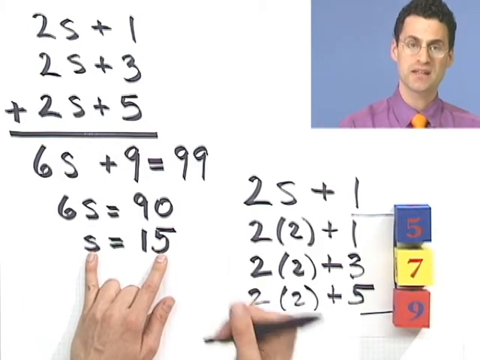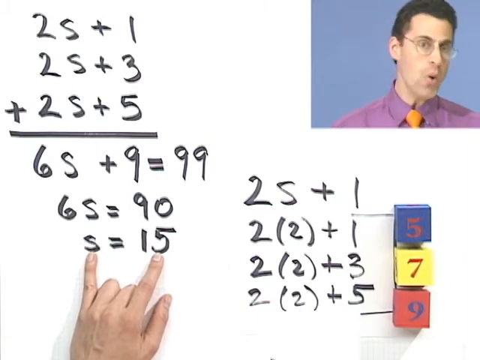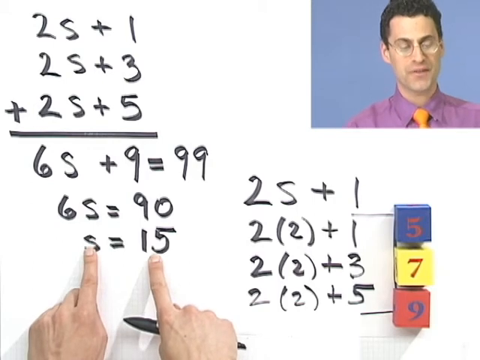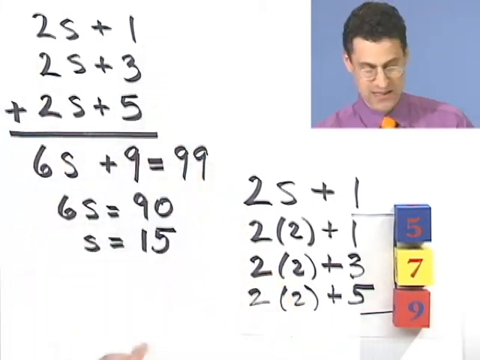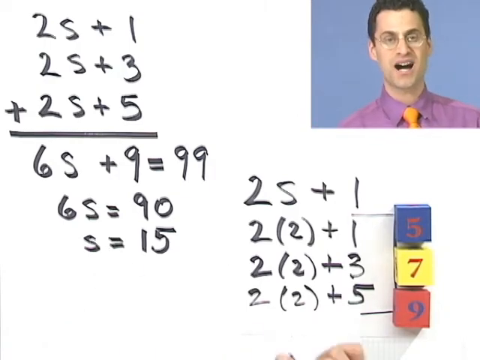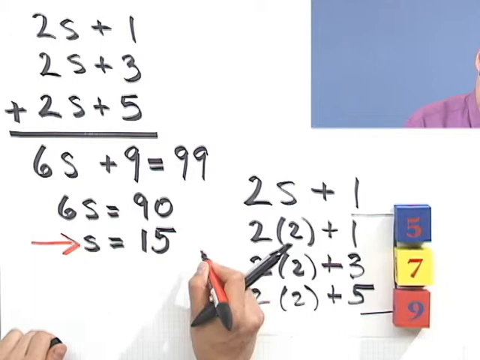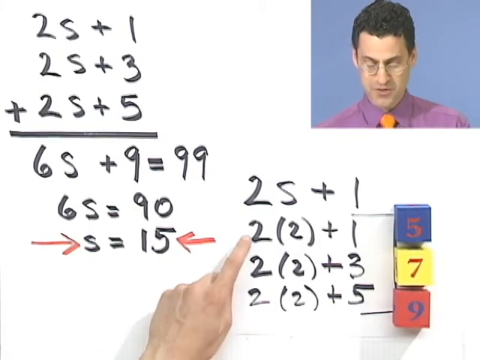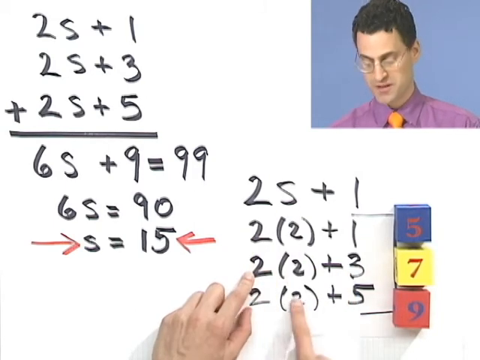So that means the numbers are 15, 17, and 19, right? No. No and no. This is s. If you want to find out the numbers, we have to go back to here. This is a great, great mistake to make. You get so excited that you see an odd number, you just jump at it. Well, you can't always jump at the odd number that you see. You have to think about what it means. Remember, the odd numbers we're looking at have the form two times s plus one, two times s plus three, two times s plus five.